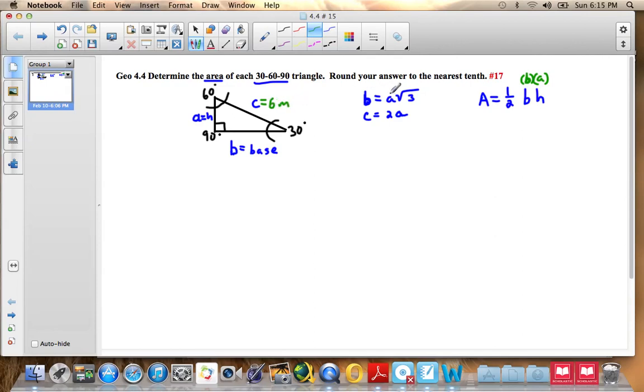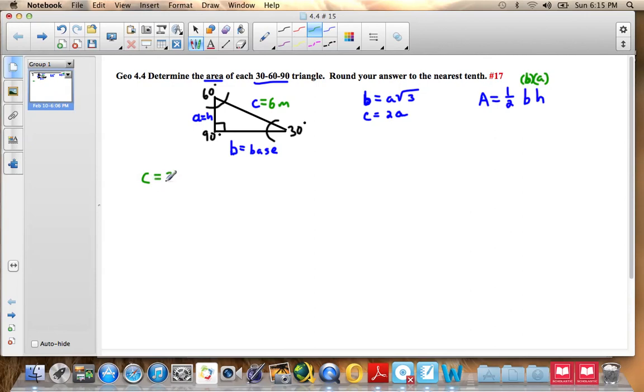Now, when I look at this, I have to recognize that I can't use this equation right now because I have to know what A is before I can find B, right? B is an unknown, and I need to find B. But to do that, I have to have A. So how can I get A? Well, I also have A down here. So if I knew what C was, that would be easy to determine. And they give me C. So this is what I have to do first. I need to do C first.